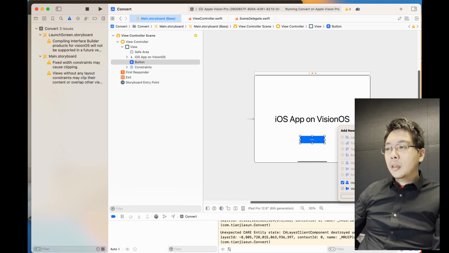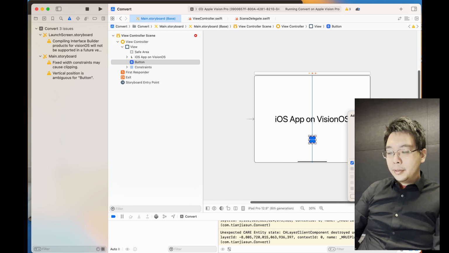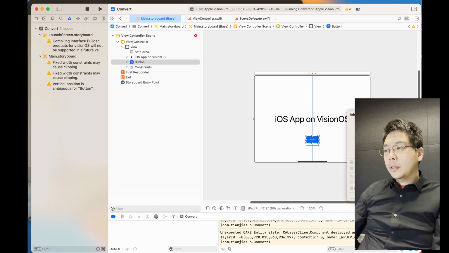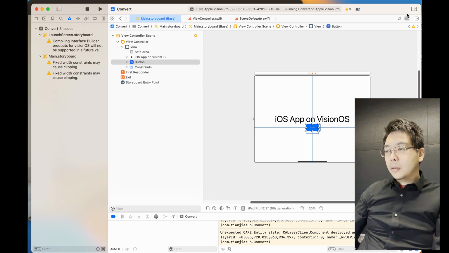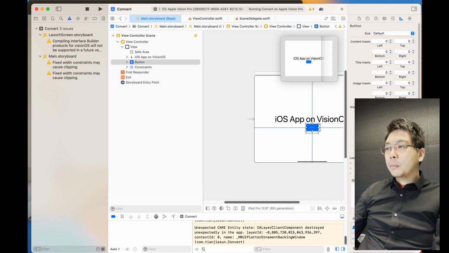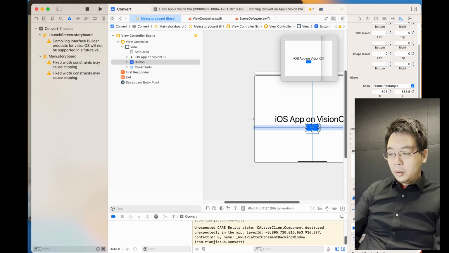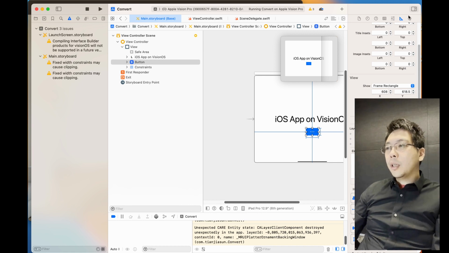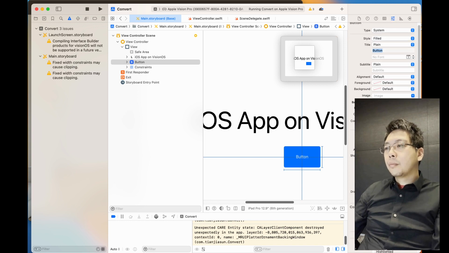Make it horizontally in the center, make it wider, give it a height and give it a vertical position. Let's make it a little lower in the alignment here, say 150. Okay, here we go. And then maybe we want to change the button name as well. Let's give it the name test.